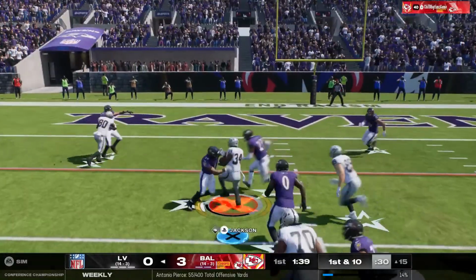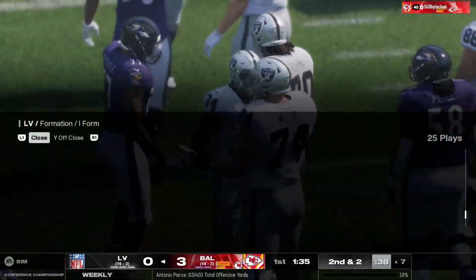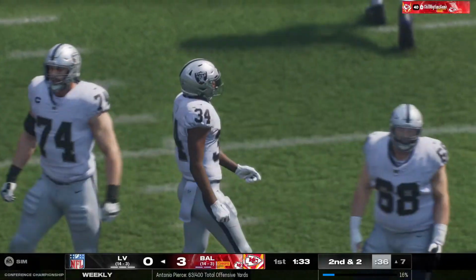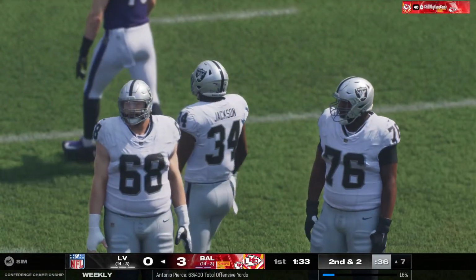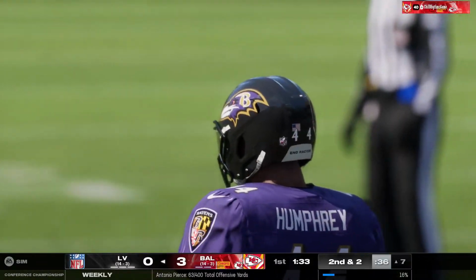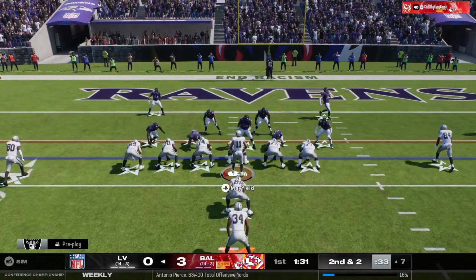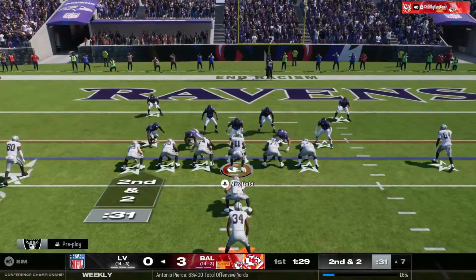Now a handoff running through the middle. This will be stopped about 2 yards shy of the marker. 8-yard gain, 2nd and 2. A nice run here early on. It doesn't take a great play caller to realize you want to establish a guy of his caliber that runs like this early because they'll pay dividends as the game progresses. 2nd and 2, 1st down marker at the 5-yard line.